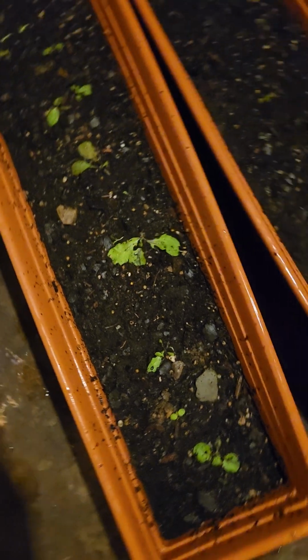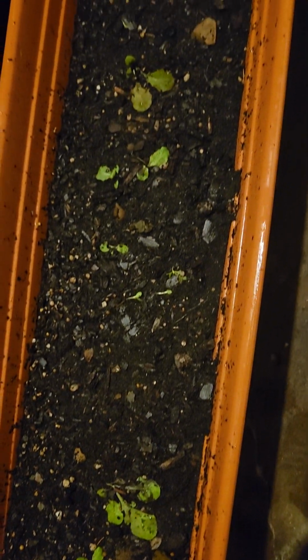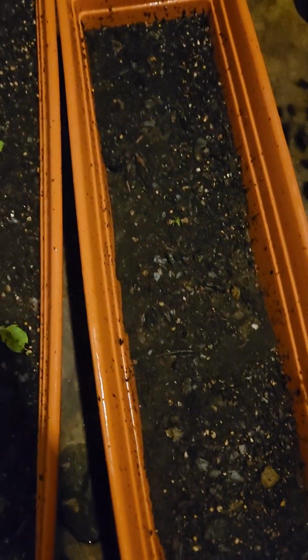It might look like this. The rain literally kind of smashed them. They were little heads of lettuce. I'm really not going to touch it, but they're matted down. And there's some a little closer than it needs to be. There's only one in this one. Well, there was some late ones that just sprouted.